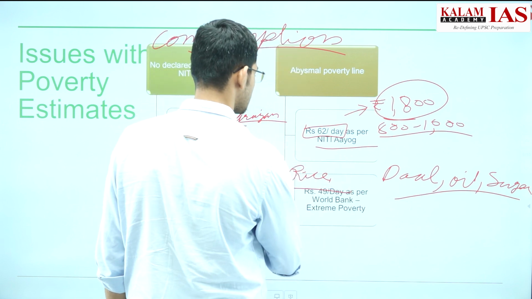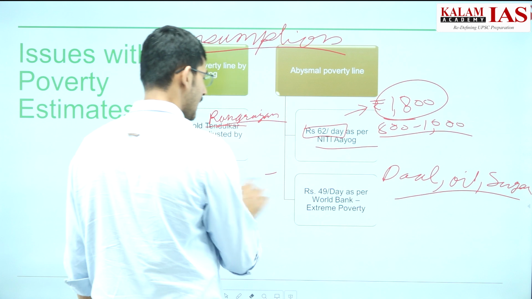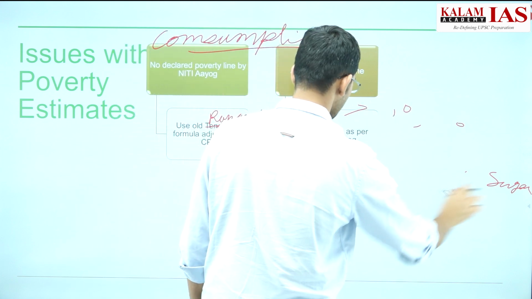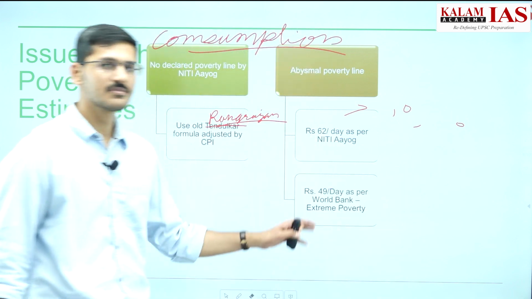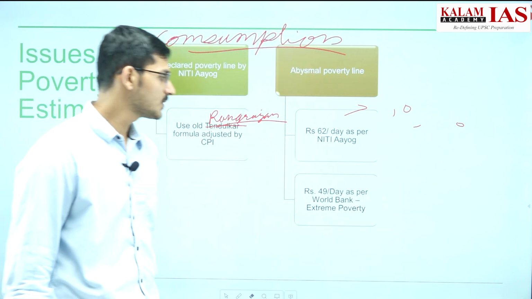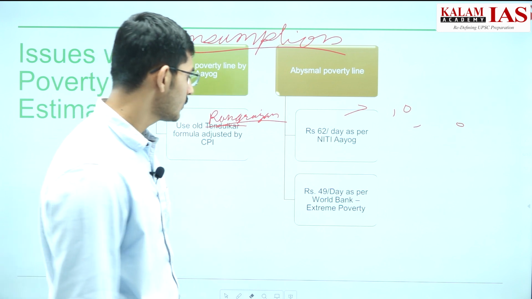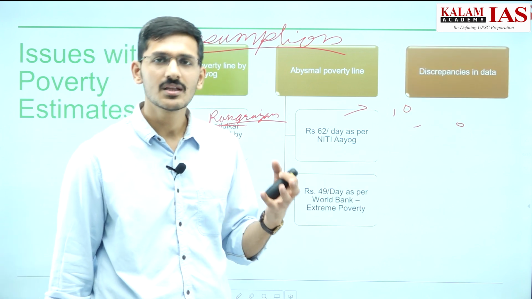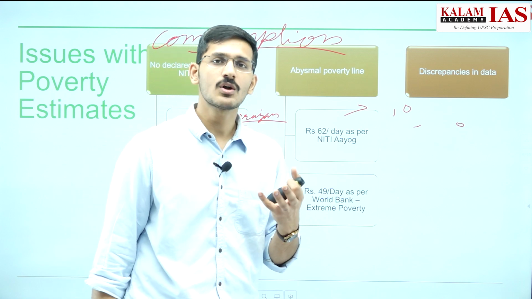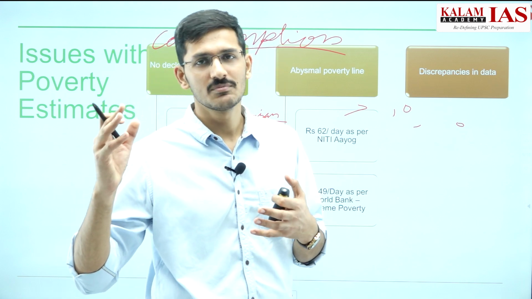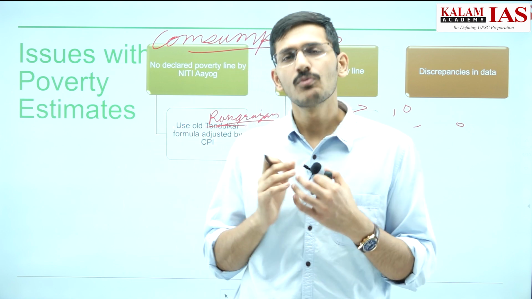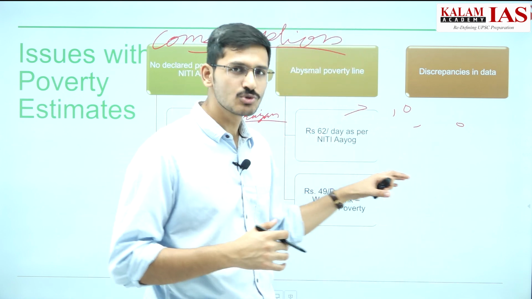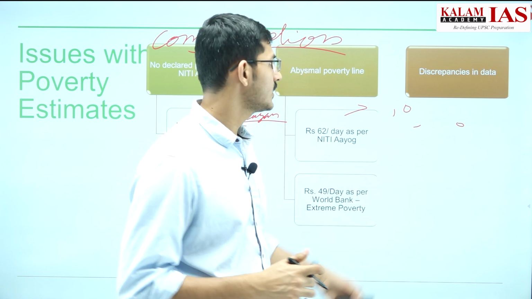The World Bank's extreme poverty talks about 49 rupees per person per day. The World Bank defines extreme poverty as 49 rupees per person per day. Now, if we just eradicate extreme poverty, does that mean the poverty is very low? No, the poverty is not very low. That is only the extreme poverty, which might be around 10%, but the poverty is still much higher than 10% if we take into account the actual consumption that the people do in the real areas.